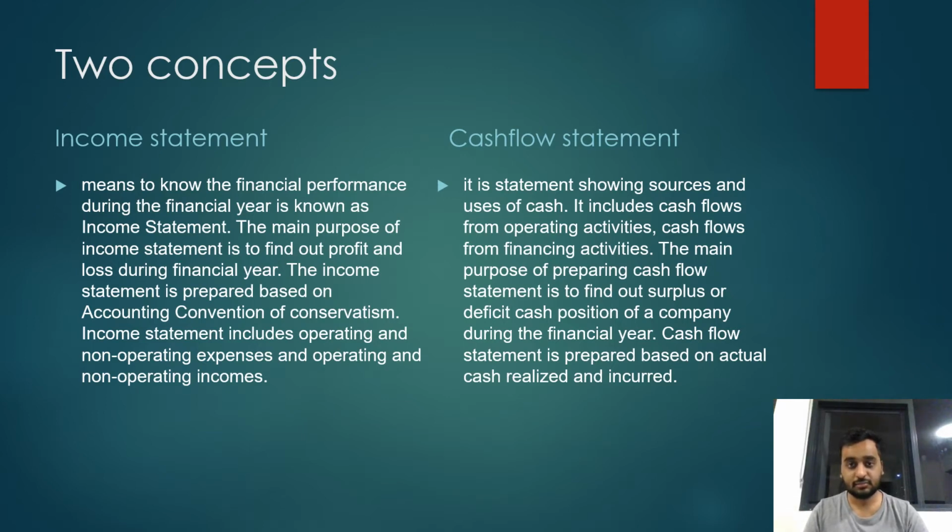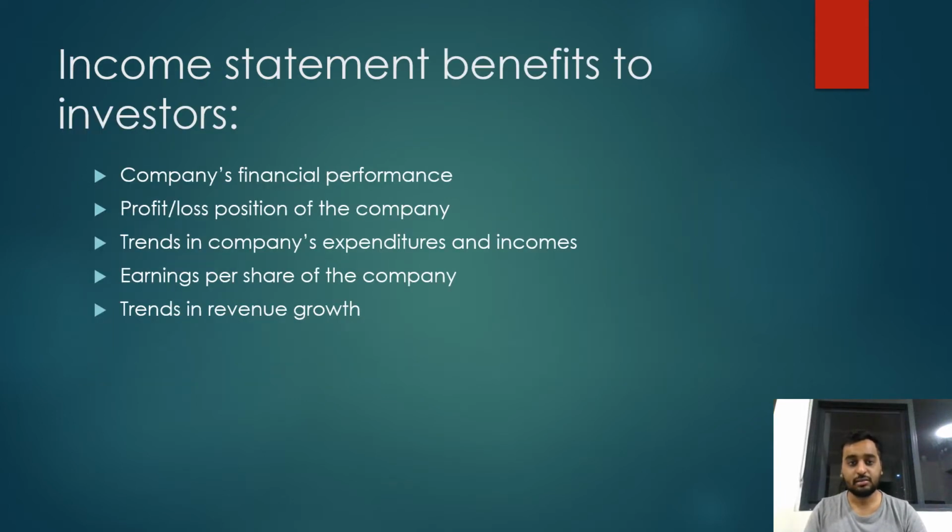The cash flow statement is a statement showing sources and uses of cash. It includes cash flows from operating activities and cash flows from financial activities. The main purpose of preparing the cash flow statement is to find out the surplus or deficit cash position of a company during the financial year. It is prepared based on actual cash realized and incurred.